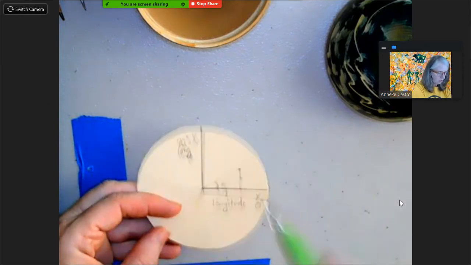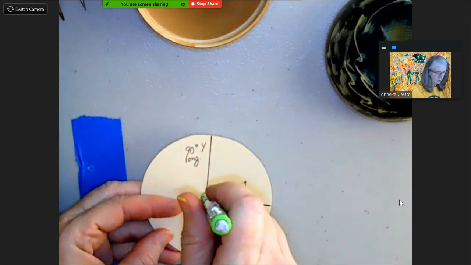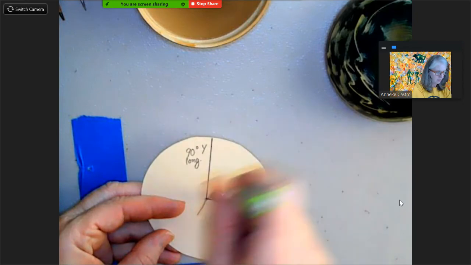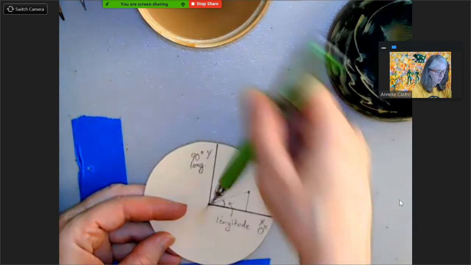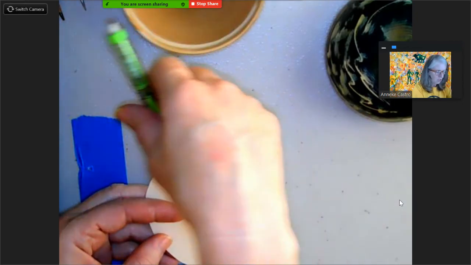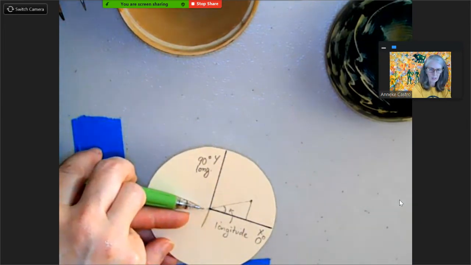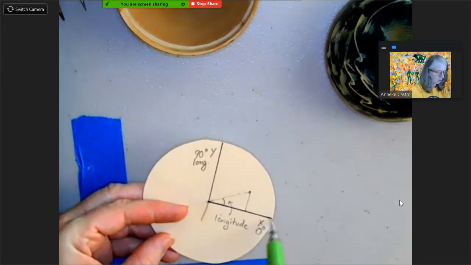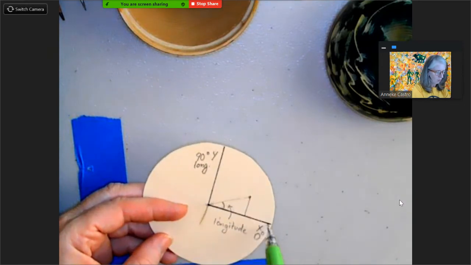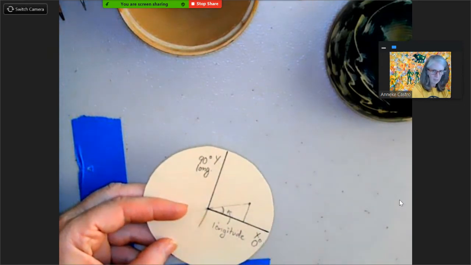So the most you can have in latitude is 90 degrees. Longitude, of course, after we go to 90, we can still have 100, 110, 120, 130, 140, all the way to 180 over on this side. And then we go negative longitudes this way. We go east and we go west.